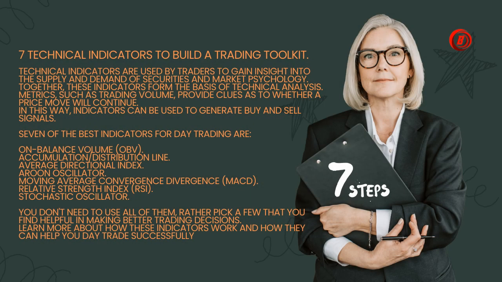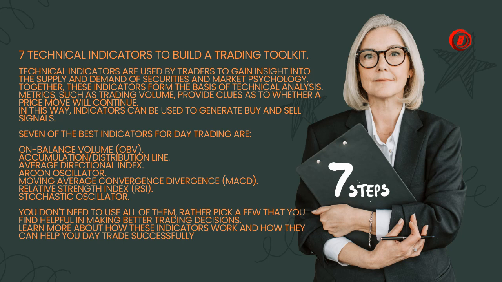7 Technical Indicators to build a trading toolkit. Technical indicators are used by traders to gain insight into the supply and demand of securities and market psychology. Together, these indicators form the basis of technical analysis. Metrics, such as trading volume, provide clues as to whether a price move will continue. In this way, indicators can be used to generate buy and sell signals.